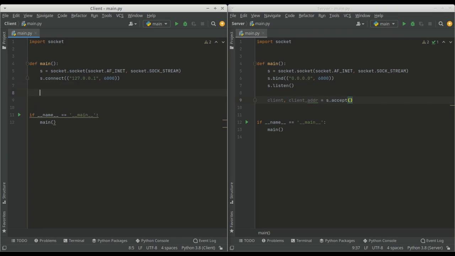And then we have to start reading some input from the user and send it to the server. So the program will go on until we send a particular command. We read something from the user.